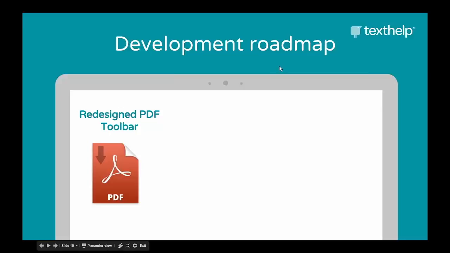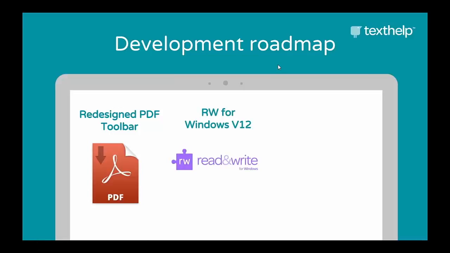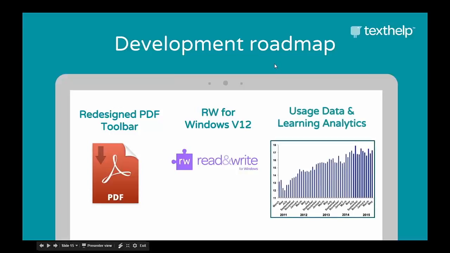Again, the tools are going to look a little bit different. They're going to put a little more polish on the toolbar. We're currently developing Read&Write for Windows version 12. For all of you higher ed attendees on the webinar right now, we are working on a new version, and what I would say is it's going to have this new, fresh look, in the same avenue of what you saw today with Read&Write for Google Chrome. And we're also working on a usage data and learning analytics console to give to Google admins at school districts so that they can see how their district is using the program and identify where maybe they need more professional development.